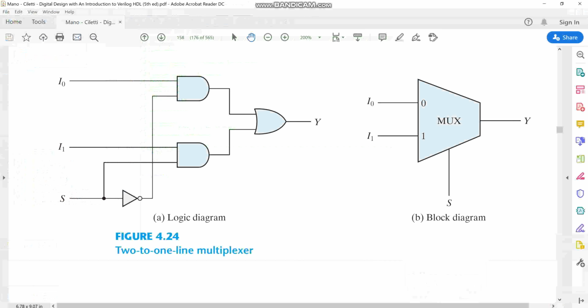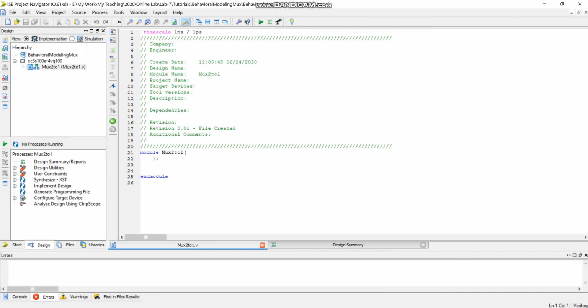So let's go back. We have two inputs, in 1 and in 0, a selection line and an output. Let's write input and output. Let's say the output of the multiplexer is out, and the inputs are in 0 and in 1, and the selection line, let it be select, and you can remove that.